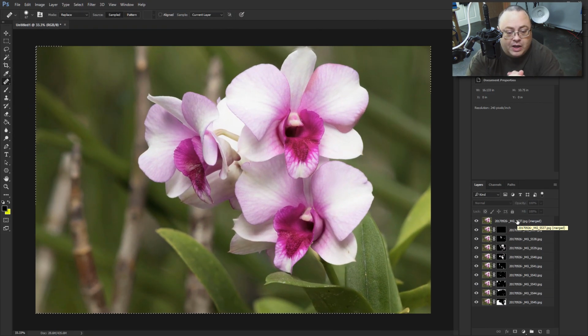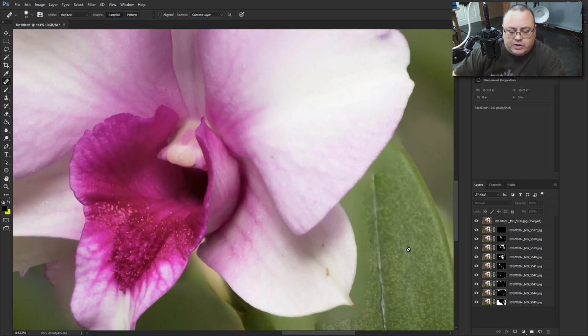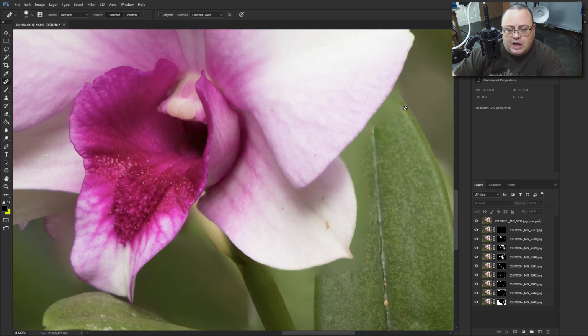Okay, welcome back everyone. Well, as you can see, our final image here has been created, and we've got a lot of depth in this photo, despite being kind of macro-like. Now, before we get any further, I will show you the area I was mentioning earlier that would cause us some issues. And you can see how blurred out the edges are here. That is because the blur of the petal, when we're focused on the leaf, extended over on top of the leaf, and the sharp part of the petal, when we're focused on the petal and not the leaf, is much less, so it causes a blur. But that's not a huge issue.